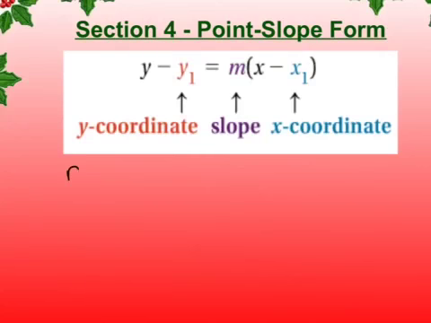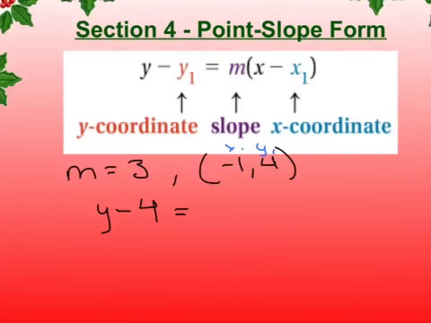So you might be given M equals 3, and 1 point on the line is (-1, 4). Well, this is our x1 and y1, a specific point on the line. So y minus y1 equals the slope times x minus x1, which is -1. Now we're going to use this for different situations, but this is just how you would write it in this form.